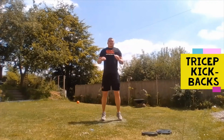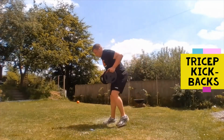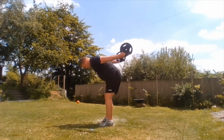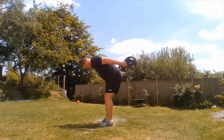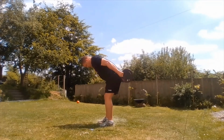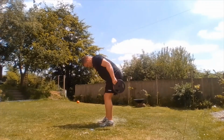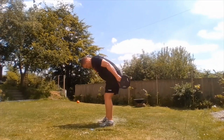Okay, so the last upper body exercise that we're going to do is going to be tricep kickbacks. So pick your resistance up, and you want to bend in the knees, bend at the hip, okay, and the upper arm stays completely still. Okay, all of the movement in this exercise, again, just like the bicep curl, is from the elbow down, and we're controlling it up and controlling it down. Okay, don't let gravity take over. Stay in control of the weight for all of the exercise.